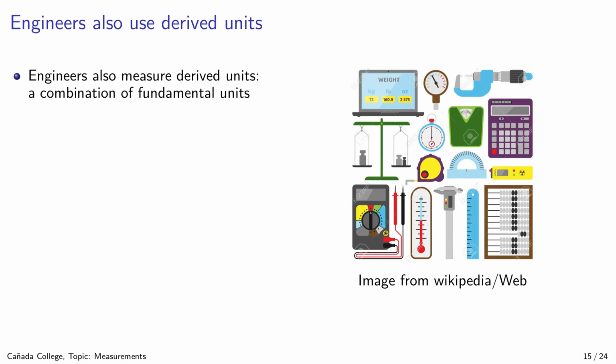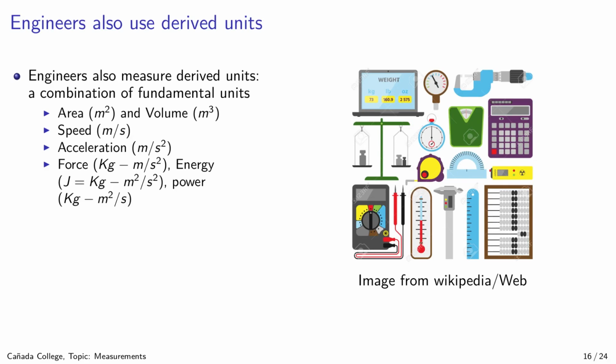But in engineering, as you can analyze from what we talked about with the cell phone and the car, it is not always a simple fundamental unit that shows up in the measured or presented characteristic of an engineering system. So what that means is that as engineers, we also measure something known as derived units, which are a combination of many fundamental units. So here's how it will look.